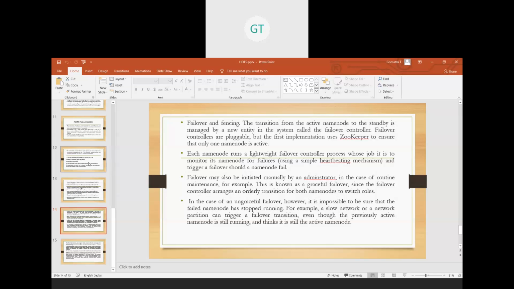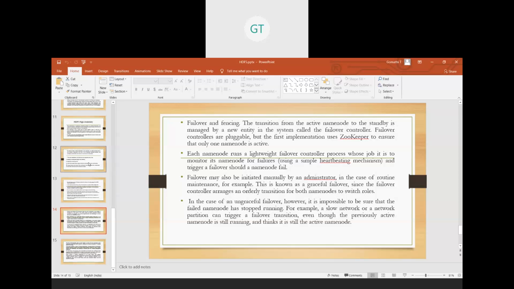If the active name node is not active, then the zookeeper will make sure the standby name node does the work of an active name node. But at any given time, only one name node will be active. That is how Hadoop maintains the failover.